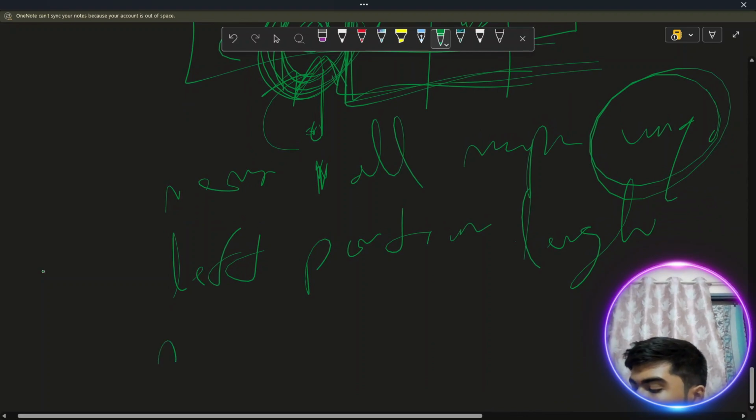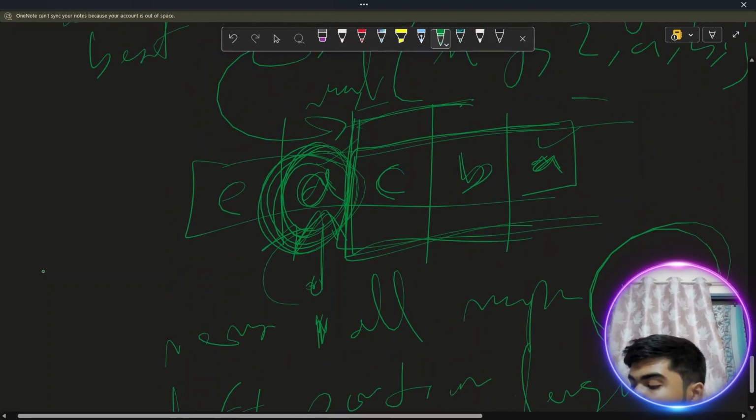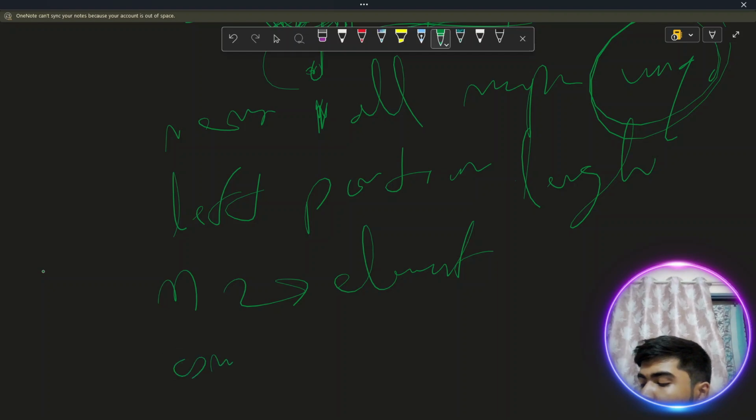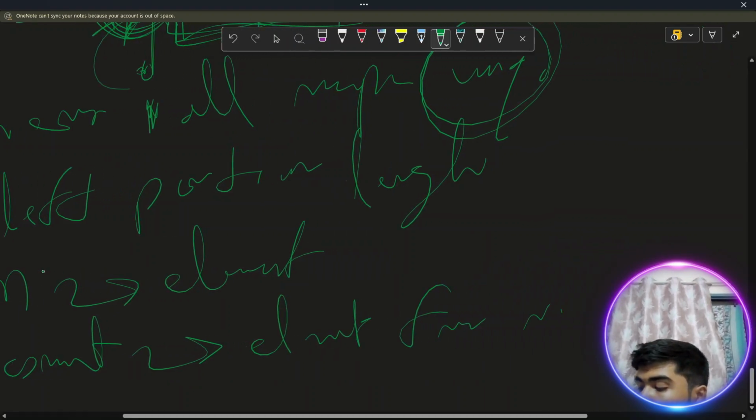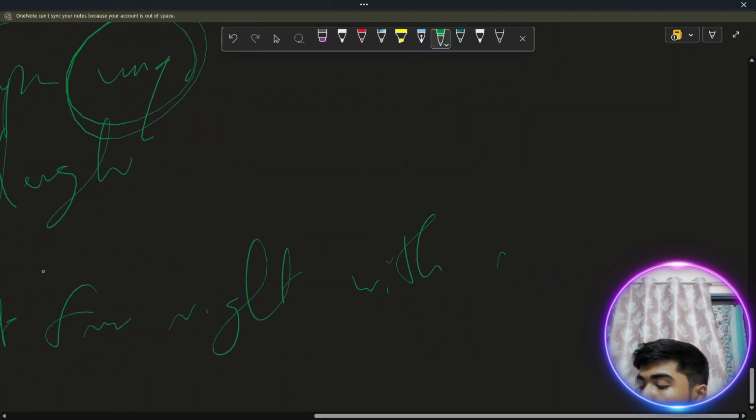Let's suppose our array has a total of n elements, and we are iterating from the very left, as we are doing in the dry run. Let's suppose we are able to successfully count the number of elements from the right with no repetitions.